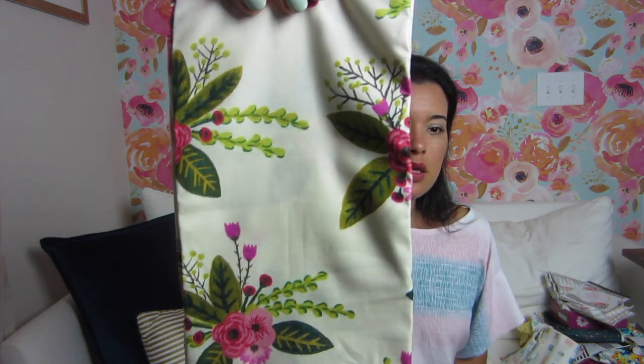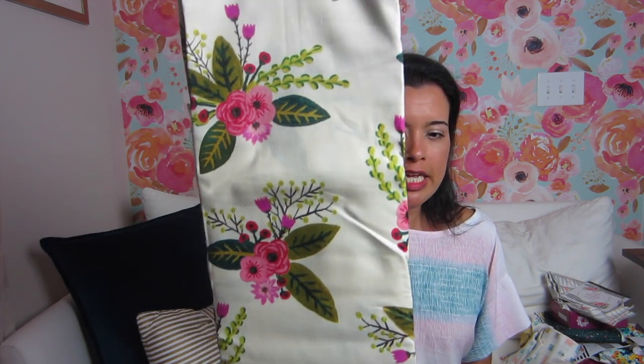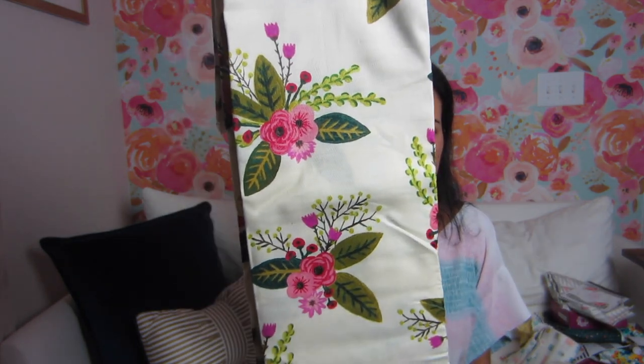Cute. Very, very cute. Okay, let's see. How fun. I love these. Okay, this is the first one. Probably my favorite. Definitely. Definitely. This is totally my speed with the green and pink. Oh, I'm loving this one so much. And the beige background, so adorable. That needs to be a top ASAP.